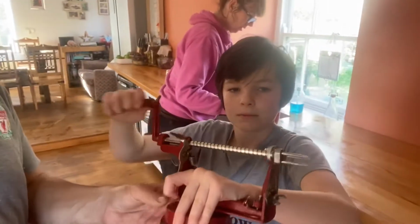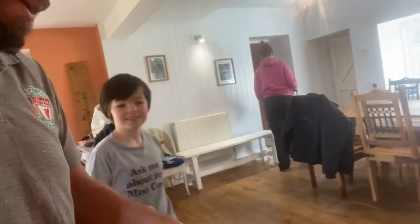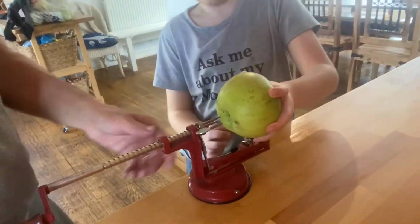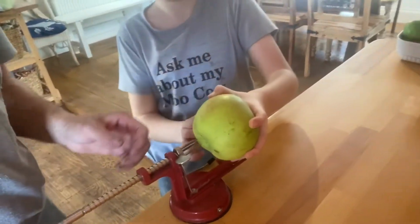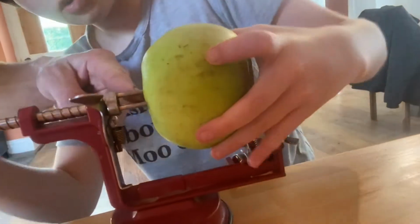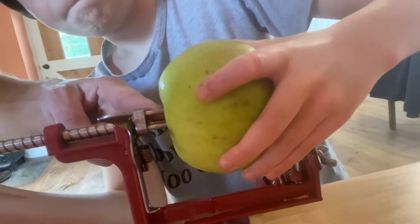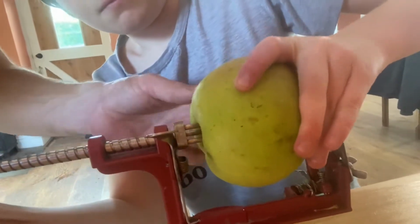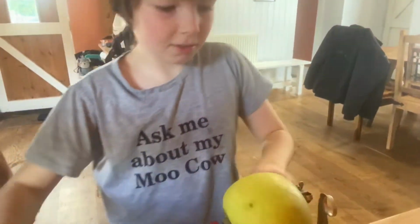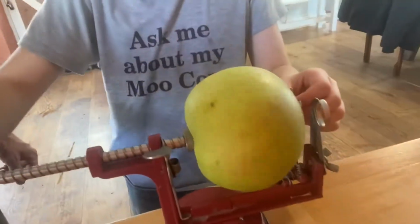So it's just an old-fashioned peeler. They might be a bit big, these apples, mightn't they? So it grips onto the counter with a suction thing there. That thing comes back all the way over here. I think it might just about get on. So you stab the apple onto these spikes. But the core might be a bit too big. Oh yeah, perfect. Get him on there, top. And then what do you do? Then you just spin the handle.